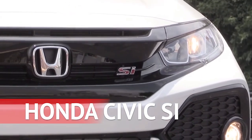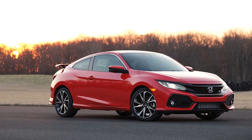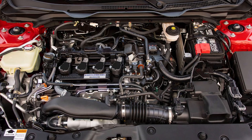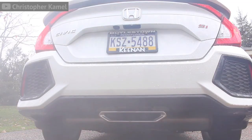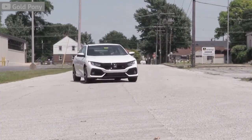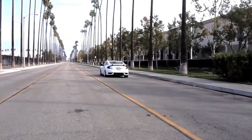I used to own one of these — the Honda Civic Si coupe, which also comes in a sedan, is one of the best commuter sports cars you can own. It's kind of unassuming, but the 1.5-liter turbocharged engine puts out 205 horses and is a lot of fun to rip through the gears. Honda's sport compact has a limited-slip differential standard, which means carving up curves is second nature. Honda knows how to make manual transmissions, and this only comes in a stick — which is buttery smooth. Whether you choose the coupe or the sedan, you're going to have a ton of fun while getting 38 miles per gallon on the freeway.